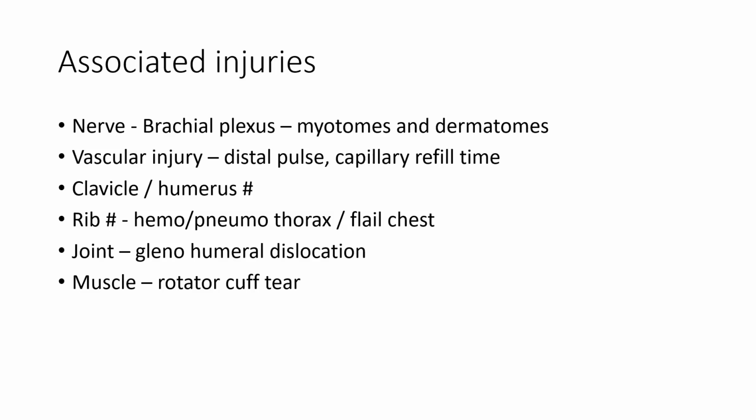Then the patient can have a floating shoulder or associated other fractures, so you have to check the clavicle and humerus also. Most often it is associated with rib fractures. The patient might have hemopneumothorax with breathing difficulty and a flail chest. So we have to rule out rib fracture and intervene for hemopneumothorax with an ICD tube if necessary. They can also be associated with glenohumeral dislocation, so the joint also has to be examined. And then the rotator cuff muscles, as we discussed earlier, these four muscles have to be examined.